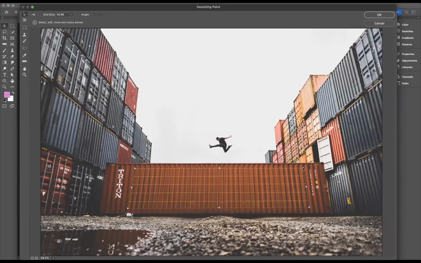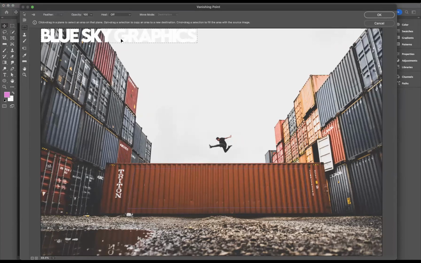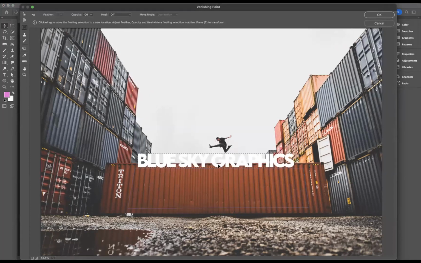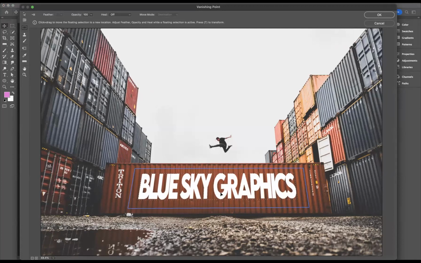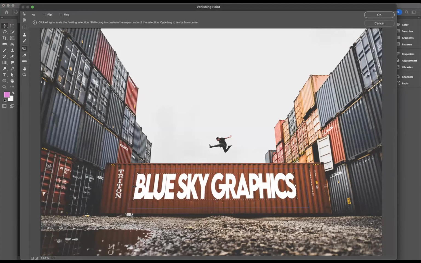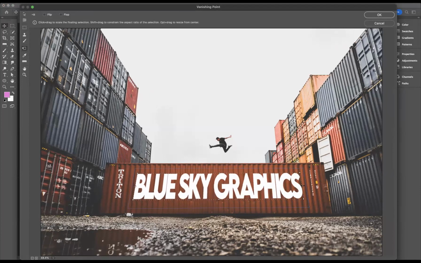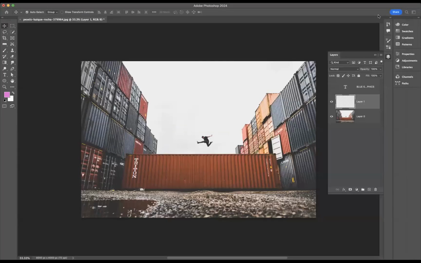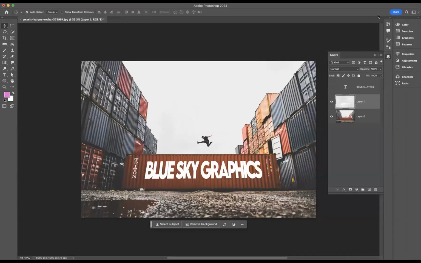Now with my plane created, what I'm now going to do is paste that type that I copied earlier, just simply pressing Command V for Mac users or Control V for Windows users. And I'm just going to click and drag that onto our plane here, like so. And as you can see, it pops onto that plane quite easily there. I may resize it a little bit, so you can press the keyboard shortcut of Command T or Control T, depending on what system you're using. And I'm just going to resize that and drag that out a little bit there, like so. And press OK.